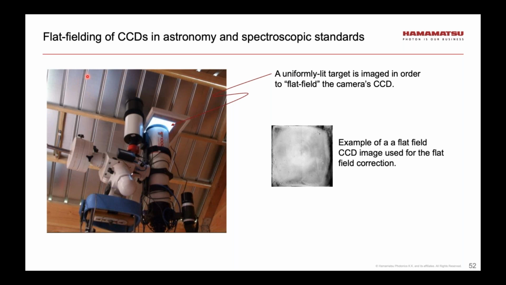Another interesting application is astronomy. Before any serious observations, a CCD or image sensor needs to be calibrated, and this calibration is known as flat fielding. One can use the sky itself, so that just after sunset or just before sunrise, one can point the telescope at the blank sky and obtain so-called sky flats. But sometimes in the heat of observations, this may not be convenient or not possible, so one can then utilize so-called dome flats. A dome flat is a surface that is equally illuminated, so flat illumination.